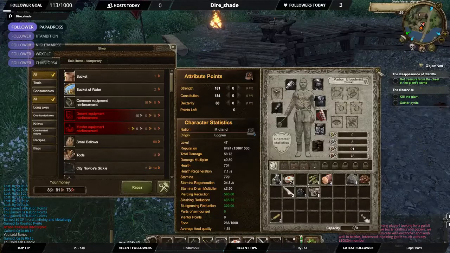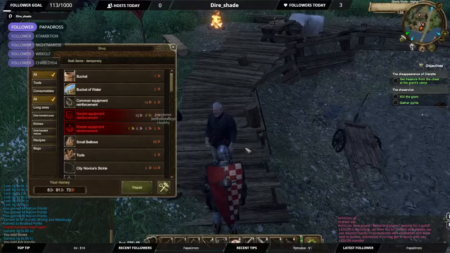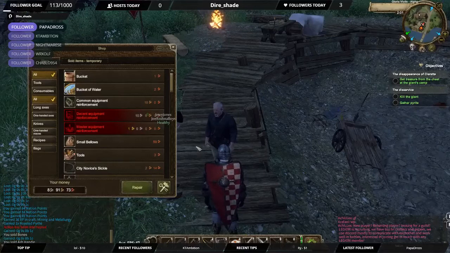So now that you know the basics and you know what to get, I should also point out you're going to be using shovels, you're going to be using axes, even your normal weapons. Get familiar with this button. Find a vendor, click this, and hit all. It'll repair all of your stuff.